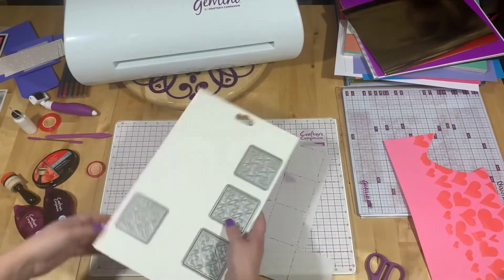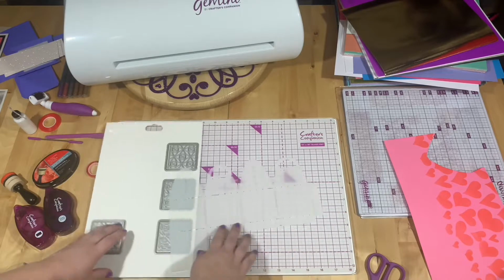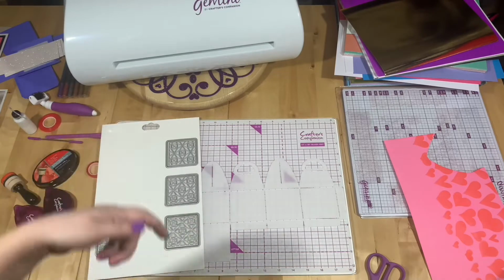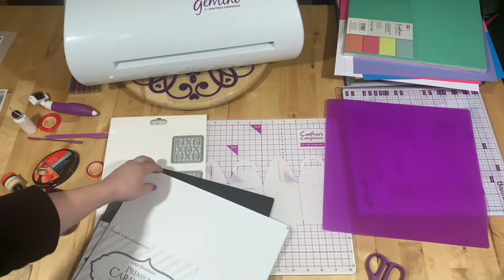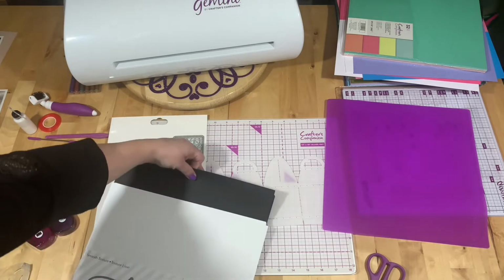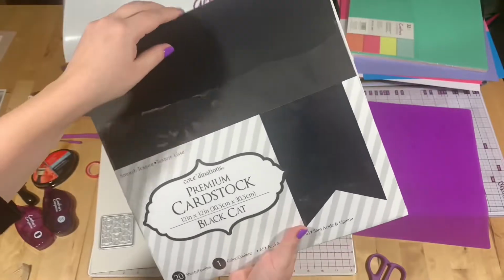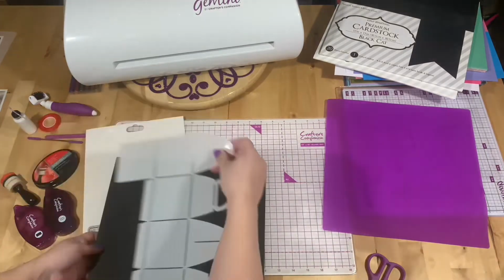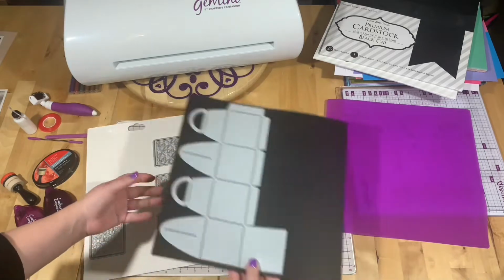Okay, so you can make this by tracing around the paper, or you can actually just use these parts and create your own box. I'm just thinking if I should do white or black. Let's do black. And right now I will be using the 65 pound paper. Okay. You can just go like this, or you can cut it.